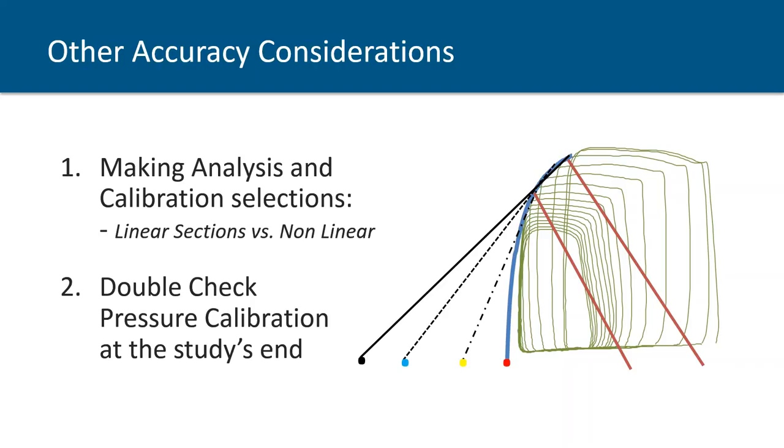Otherwise, if your pressure is drifting during the experiment, this could be caused by the sensor beginning to fail. In most cases, they don't just fail immediately, but they become very unreliable from study to study before they completely die out. It's always useful to just put the catheter back in and verify that your pressure is close to atmosphere, like it was before you placed it in the animal.